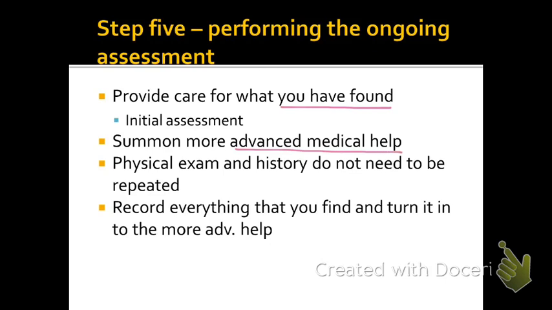If we have a patient who we need to do a more thorough physical exam on or a more thorough history on, then this is the time that we want to do it. Otherwise, we do not need to repeat it over again. The only time we repeat either a history or physical exam is when we were not thorough enough to get the answers that we needed. One of the big things about the ongoing assessment truly is that you have to record everything, whether it be in your brain if you have a good memory, or writing it down.